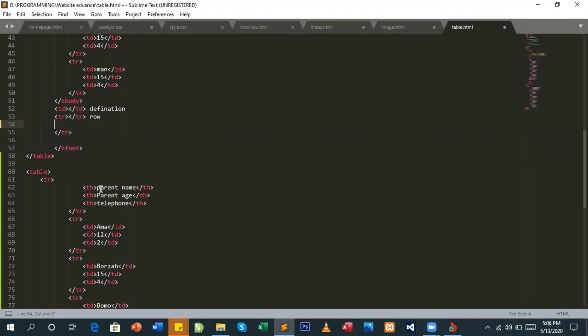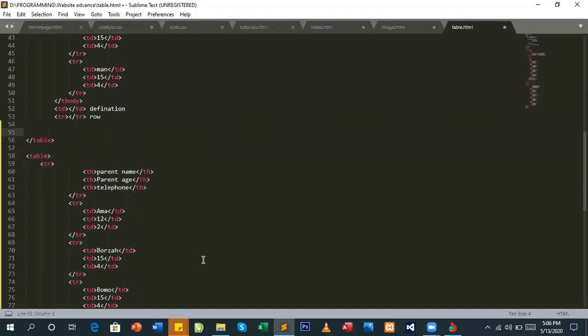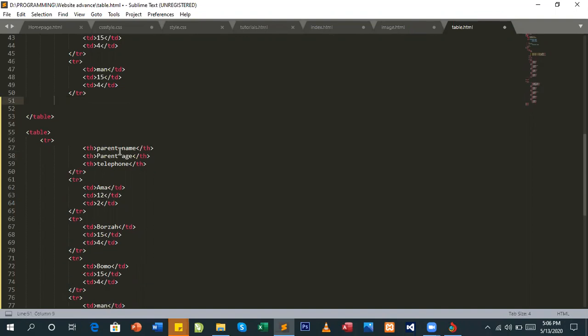Please take off lines 52 and 53. It's appearing in your browser at the far top left corner.